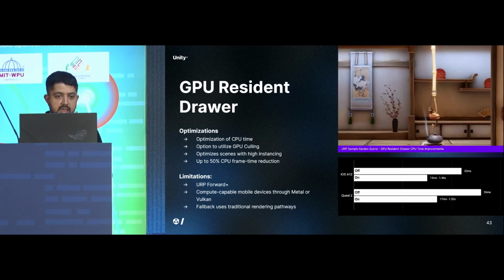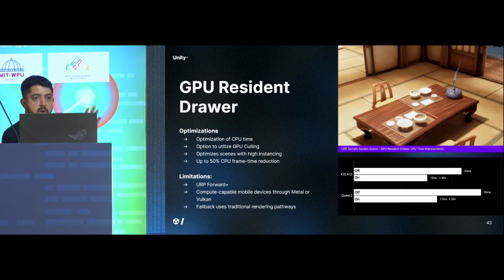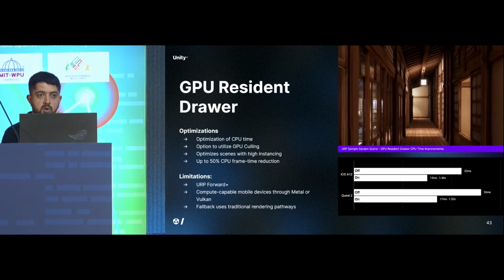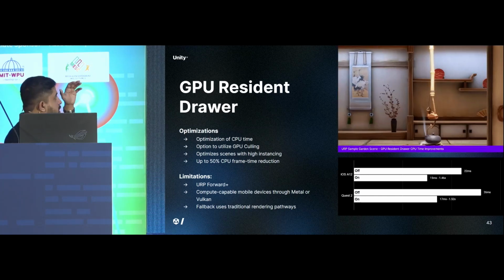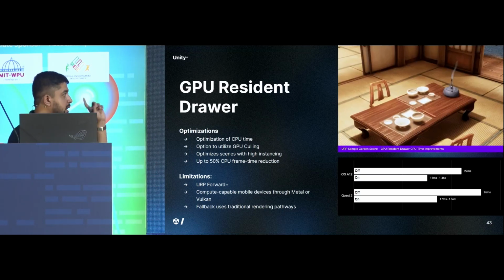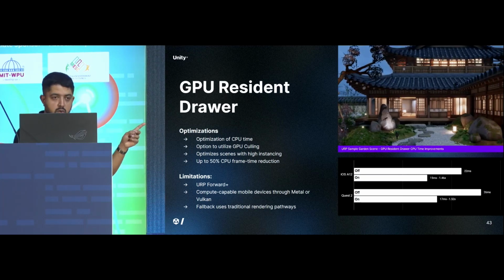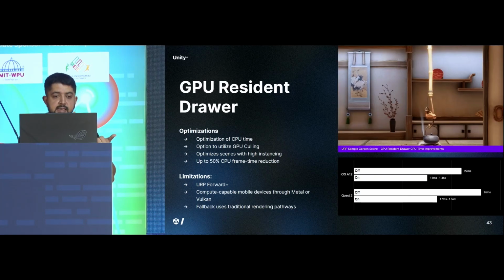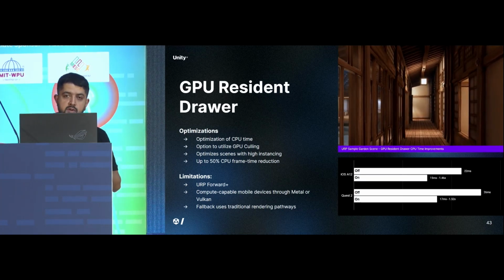Then something that's coming in Unity 6, and it's something you can check out in the Unity 6 preview, is the new GPU Resident Drawer. And basically, what it does is it optimizes the way the data is sent from the CPU and processed on the CPU, and a lot of the data that rests on the GPU is used more efficiently. So it optimizes CPU time in such a way that you can see up to a 50% increase in the way your frames are processed. One thing to note about this is that this is only supported on modern graphics APIs. So OpenGL and GLES are explicitly not supported. So you will need to use something like Vulkan for this to work.